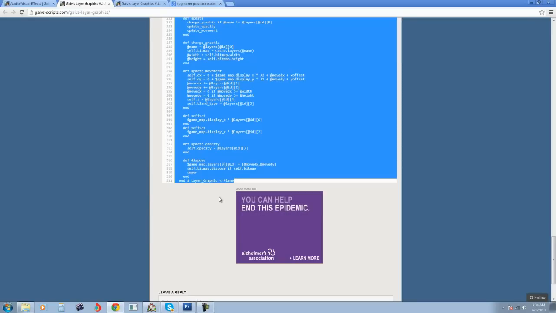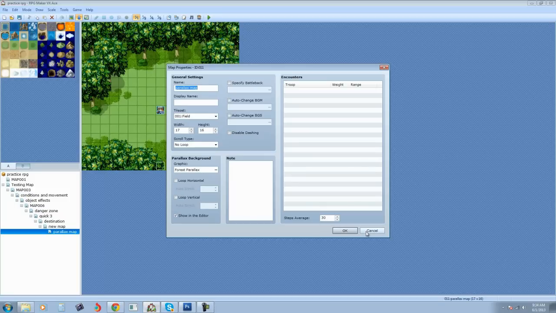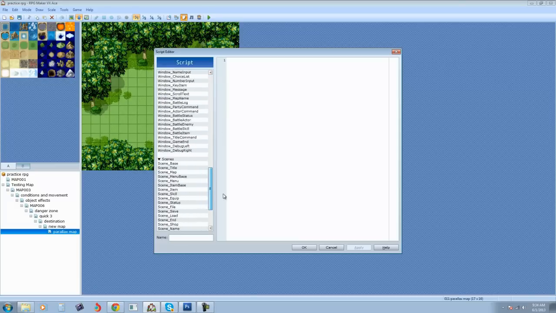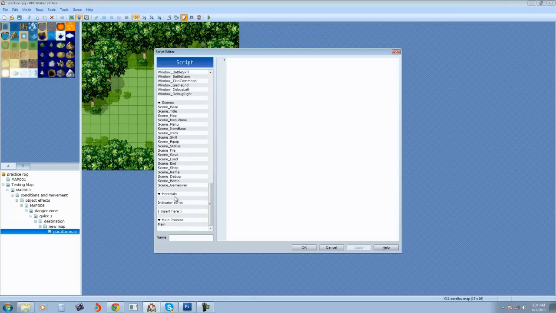We need to go into RPG Maker VX Ace. We need to go into the Scripts tab here. We need to go into the section under, you won't have this indicator script, that's just on mine, unless you've watched every single video I have and put that in yourself. We're going to insert twice to create this section here in the middle, because I like to divide all my scripts by one space. It makes it easier to look at. And we're going to say Galv's layer script right in there.